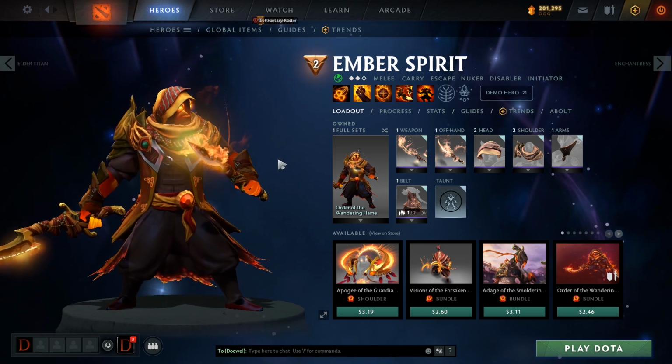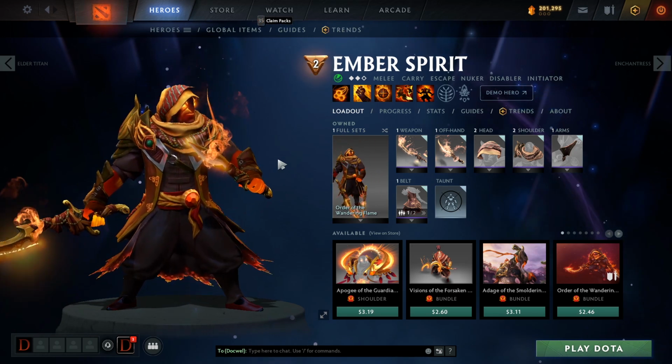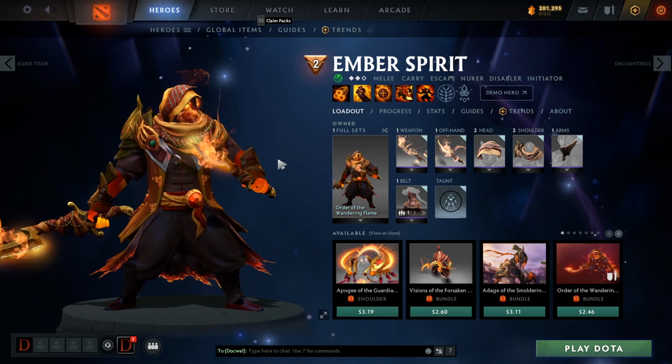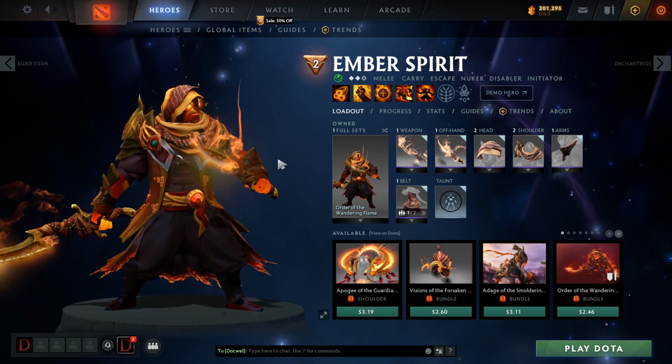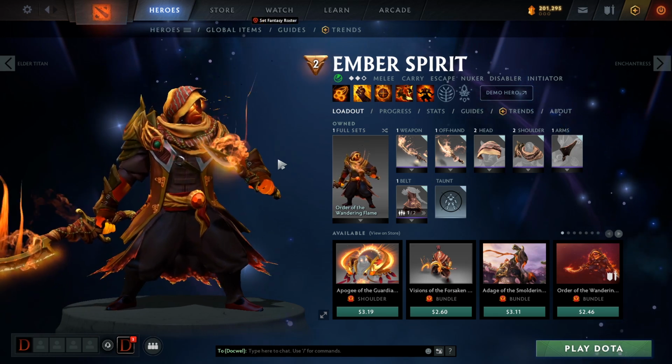He can also do a lot of magical damage. He can kind of jump around, do a lot of magical damage. He even does magical damage over time, so he can burst people down. He's very good at that. So he can kind of build for a physical damage build. He can also build for a more magical damage build, just depending on the game, depending on the matchups.